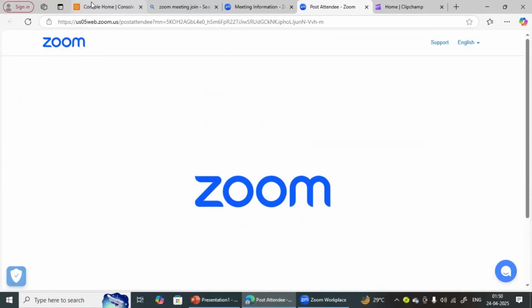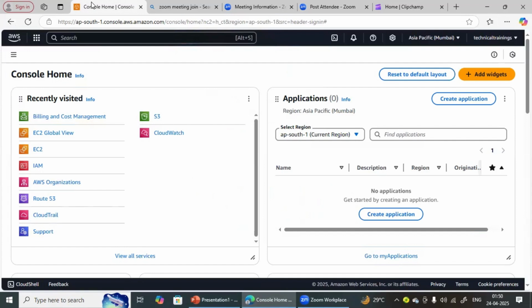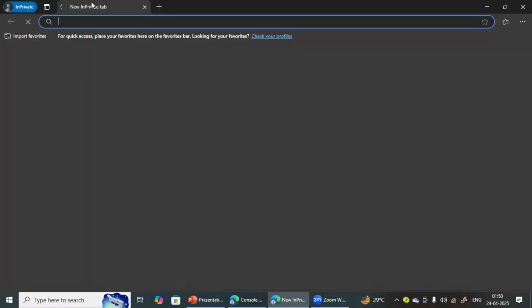So in your Management Console, you will have the AWS login. Once you log in to AWS, once you have your account created, your Management Console will look something like this. And creating an account is not rocket science.